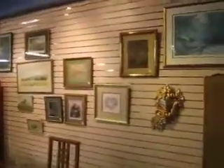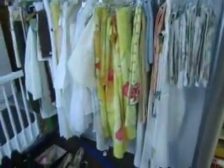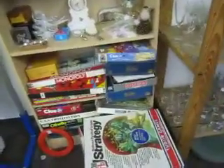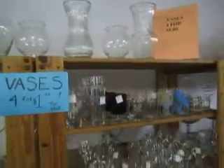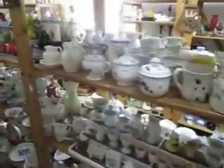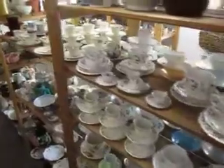As you can see we've got more art here as well. Back here we've got more glassware and stemware. Here we've got linens and tablecloths as well as some board games at great prices. The vases on this shelf are four for one dollar. Throughout our store you'll see certain price tags with a red line through them, which means that item or set is fifty percent off the marked price. We've got creamers, sugar bowls, salt and pepper shaker sets, as well as tea sets, tea cups and saucers.